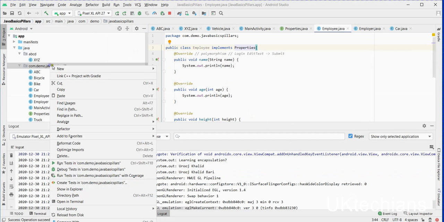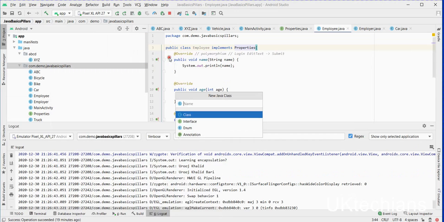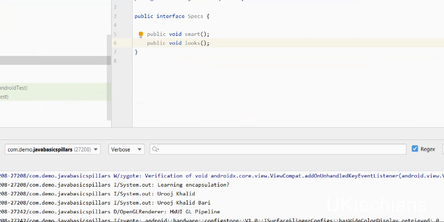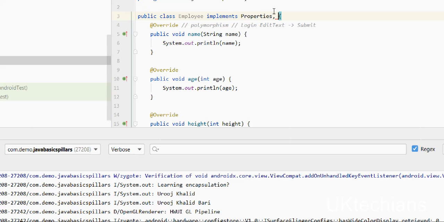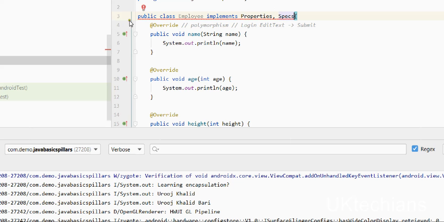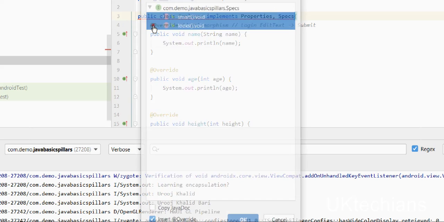Let me create another interface over here, specs, right? Okay, so I'm creating here, right? So these are the specs. We can implement multiple interfaces over here by using comma, right? So we will implement these also here.